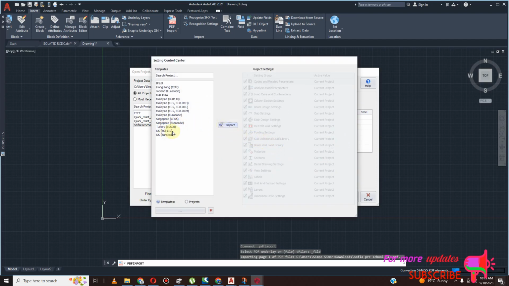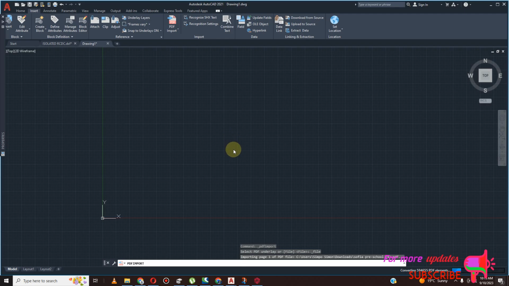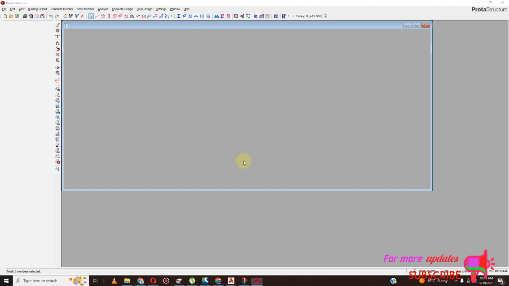So I'm going to use the BS 8110. I'm going to import as it's converting so that we can start modeling the structure in our Prota structure, right?